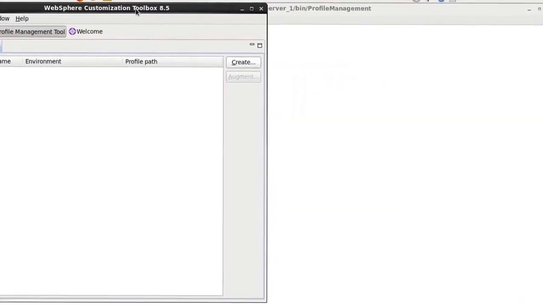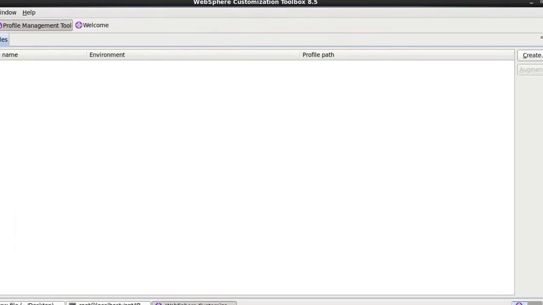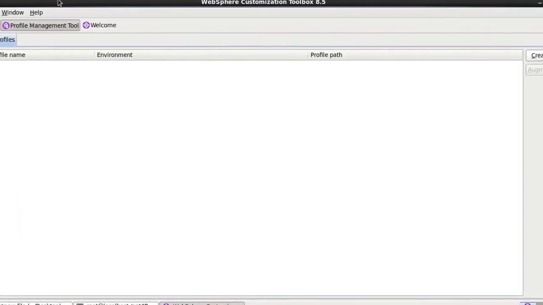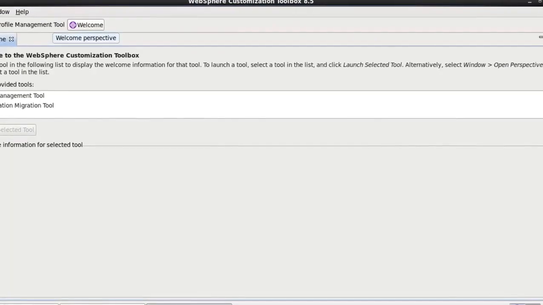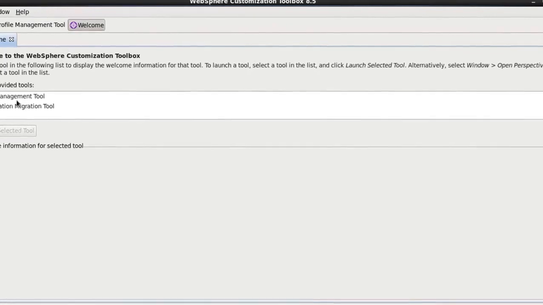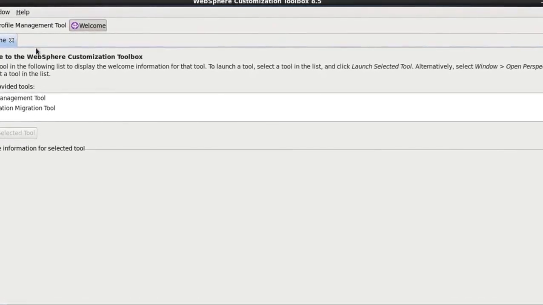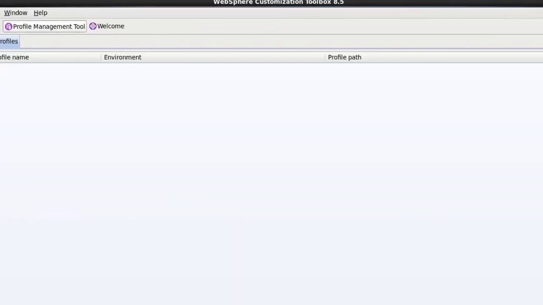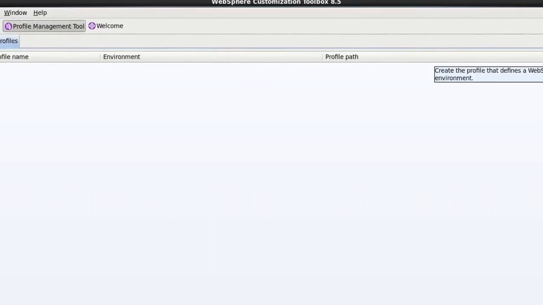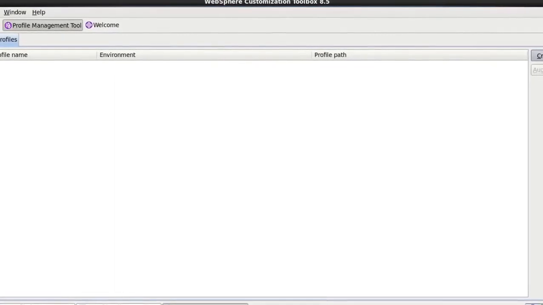This is the profile creation wizard window, a graphical window. This is the welcome screen. Here is the profile management tool and the configuration migration tool; we want the profile management tool. There is a button, create. Click on create.